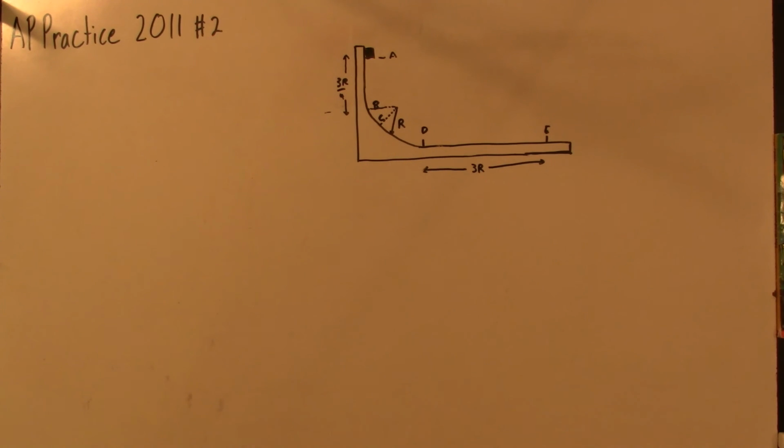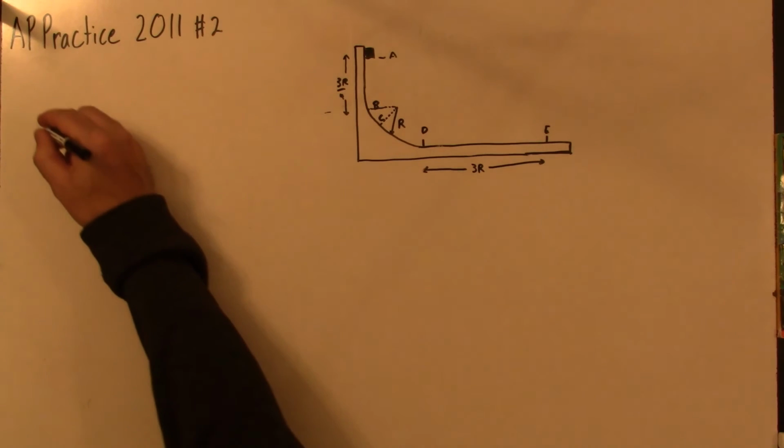In this situation, it says an amusement park ride features a passenger compartment of mass M that is released from rest at point A as shown in the figure above and moves along a track to point E. The compartment is in free fall between A and B, a distance of 3/4 r, then moves along a circular arc of radius r between B and D. Assume the track is frictionless from A to D and the dimensions of the passenger compartment are negligible in comparison to R. Fantastic.